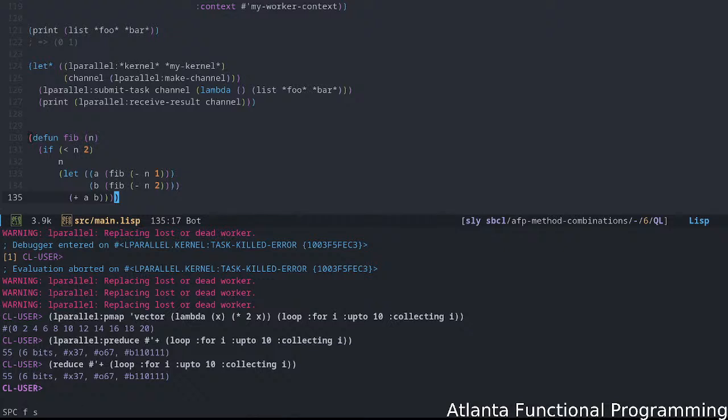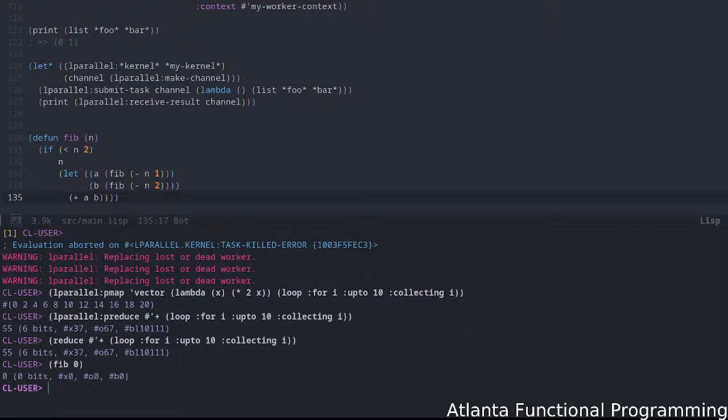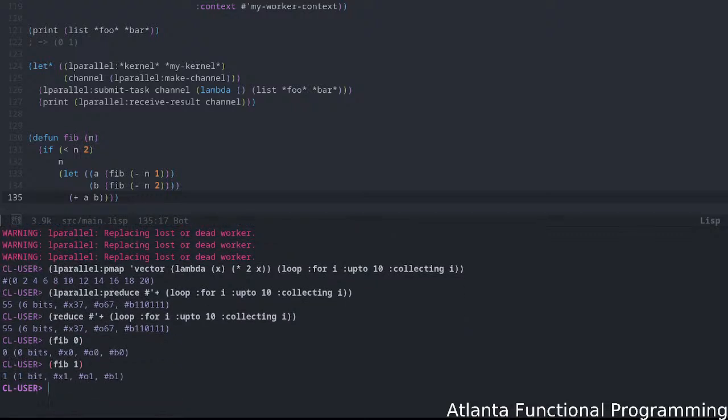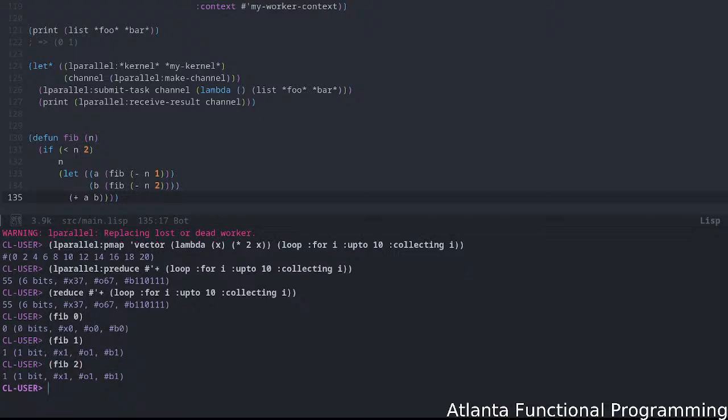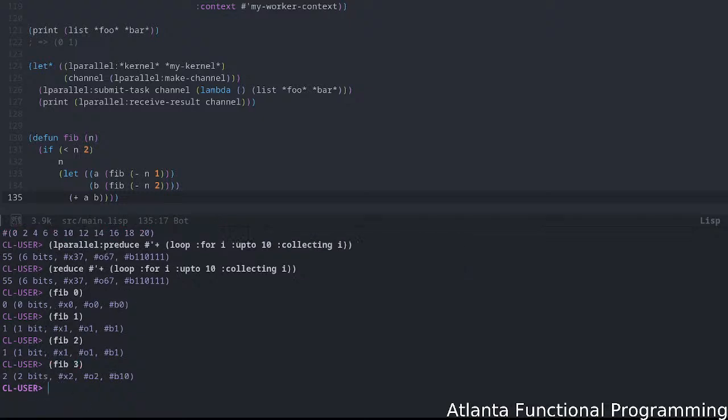Okay, so we have that, and you can see that this is 0, 1, and then it goes through the sequence and so forth.